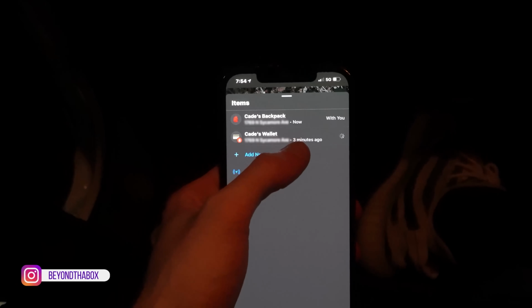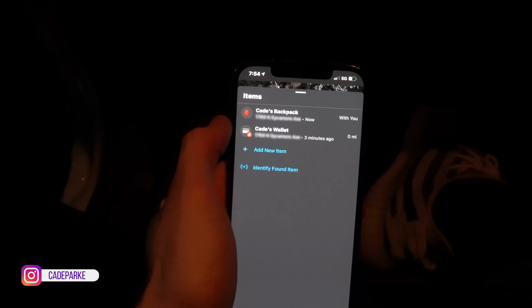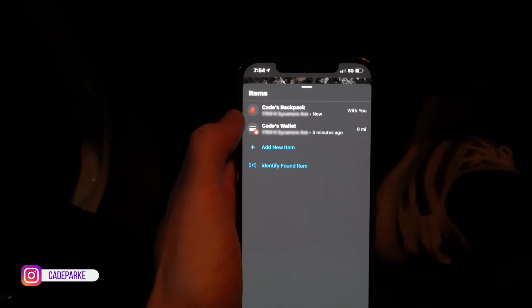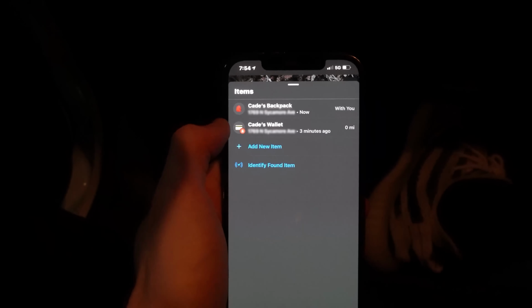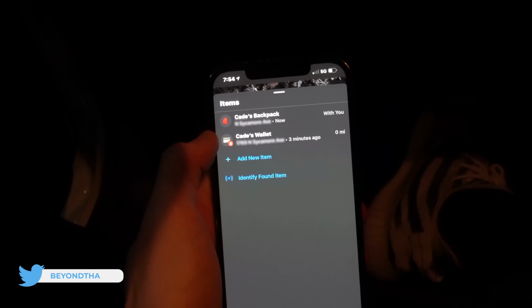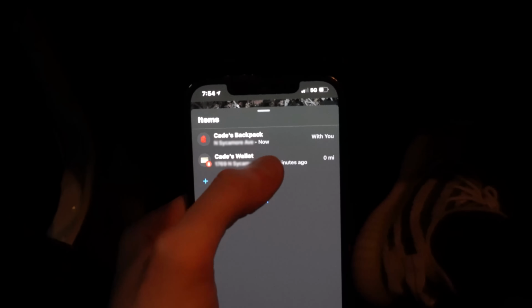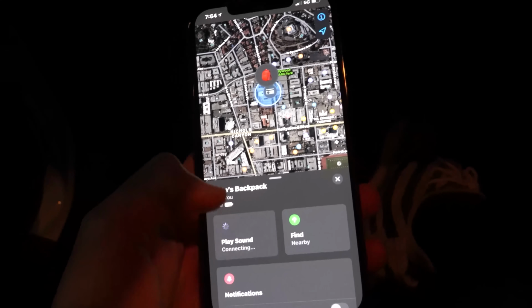All right guys, so we are actually in my car right now, and you can see that my wallet was active 3 minutes ago, but my backpack is with me right now. So we're gonna test out and see if it can help me find my wallet by the time I get back to my apartment building, and see where my wallet is exactly at. You can see that my backpack just updated right there just now. It says it's with me, so nothing to worry about. I could play a sound on it right now.